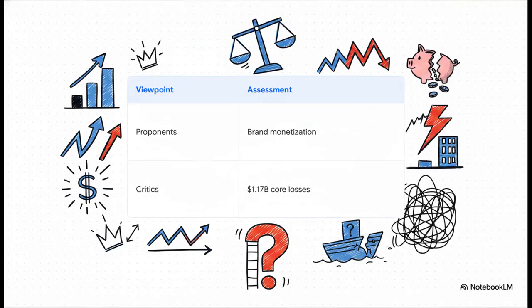Now, as you can probably guess, financial experts are deeply divided on this track record. On one side, proponents see a super resilient operator who masterfully shifted risk around to monetize his brand name. But on the flip side, critics point to over $1 billion, yeah, billion with a B, in core losses back in the late 80s and early 90s. They highlight chronic debt crises and a heavy reliance on Wall Street bailouts just to avoid systemic banking failures. Whichever side you lean toward, there's no denying it's a legacy defined entirely by intense, high-stakes risk.